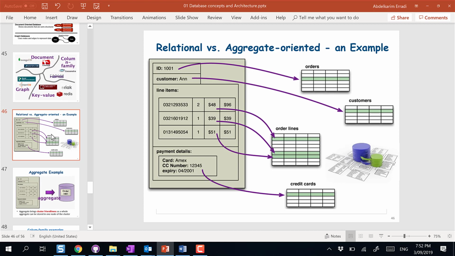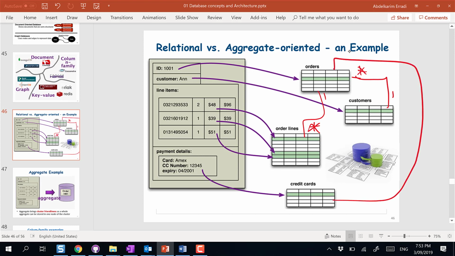So in a relational model, if you want to store the data in an invoice, you have to spread it into multiple tables. So something like this. You will have a customer that has one or many orders, an order has one or many line items, and an order has one or many payments. Are you following? Yes? So it is costly in terms of performance when you are inserting a new order. How many tables will you hit?